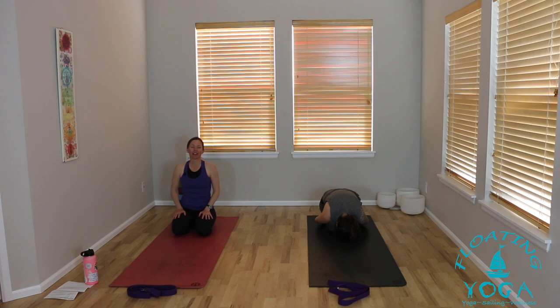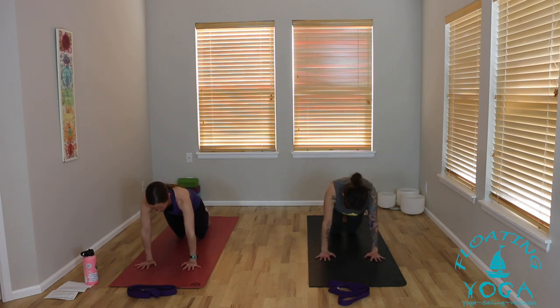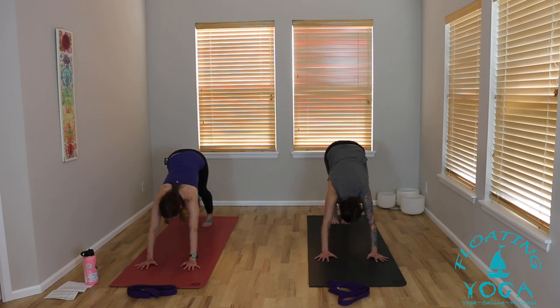Maybe you decide to pause in child's pose for a moment, a seat, or something else. Come back to your breath, reconnect to whatever is happening in your experience right now, and we will meet in a downward facing dog. Moving really slowly and mindfully to start, just to create full openness through your entire body, eventually moving into some binding shapes using our strap, but allowing some freedom of space and freedom of movement here as we're getting started.